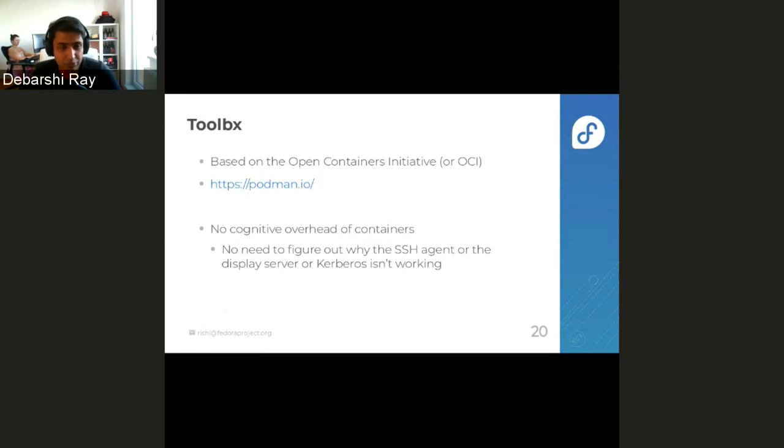And if you want to run, let's say, a graphical utility from the container, and you don't have access to a display server, it gets annoying. Let's say you're a GTK developer or a Qt developer, and you want to just run your test programs to check out your library and so on.